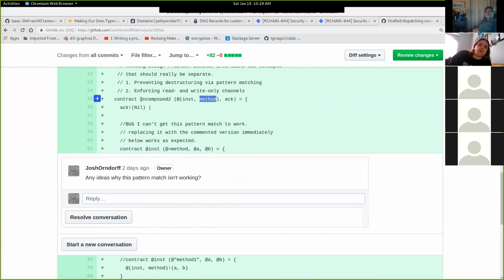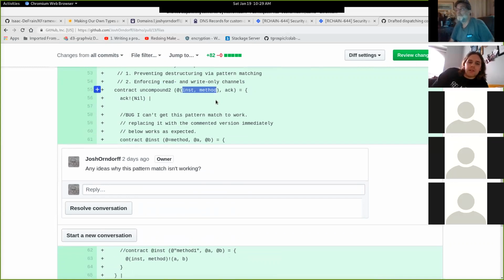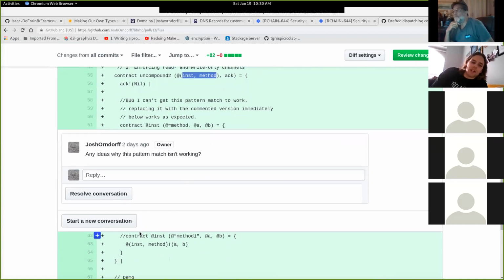So imagine the standard library author wrote something that needs to be called on a compound channel. For whatever reason, I don't like it, and I'd like to use the method as the first arg. So I give it this compound thing that I got from wherever, and pattern match on the two pieces. There's this whole comment about how I think bundling does two things that maybe shouldn't be so tightly linked together, but that's a little bit orthogonal. So let's just assume we don't have a bundle, and so I can do this pattern matching and everything. Now that method's bound, what I really want is to pattern match. When someone calls with the first arg of method, I'm actually just going to dispatch that to this original tuple thing that I had.